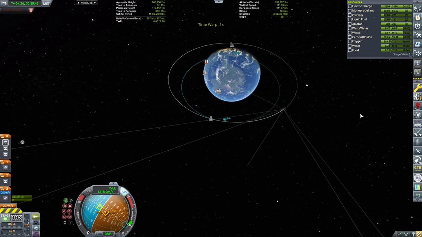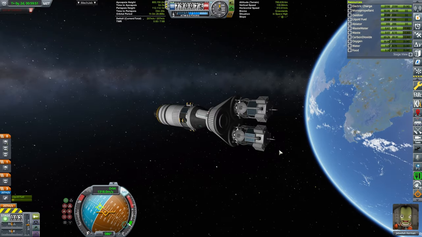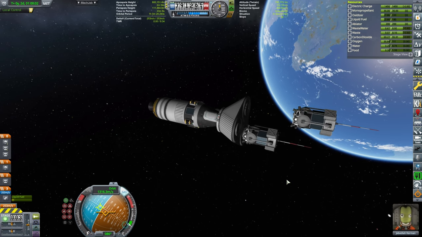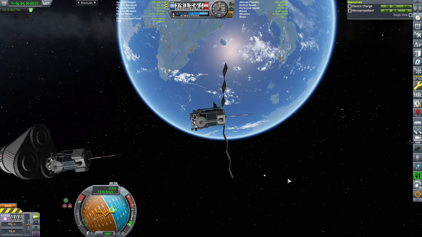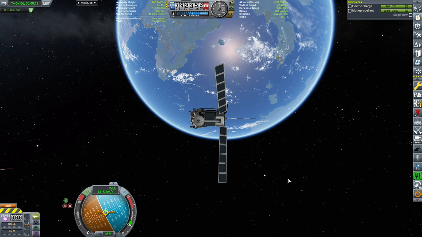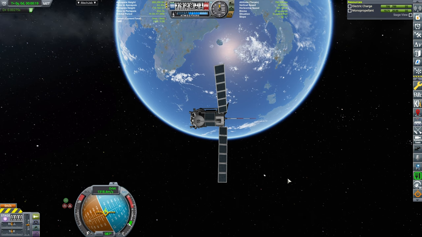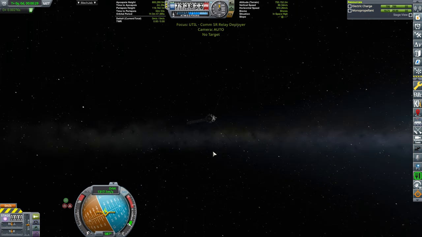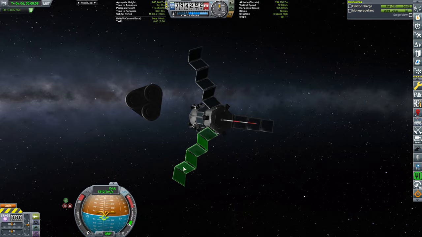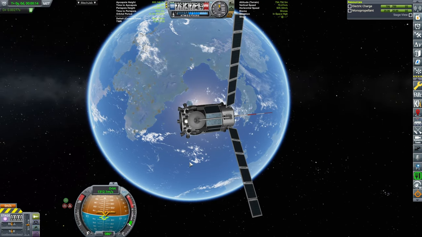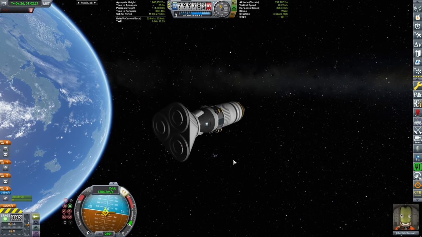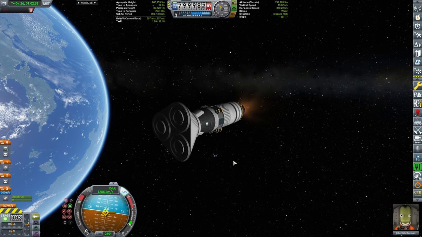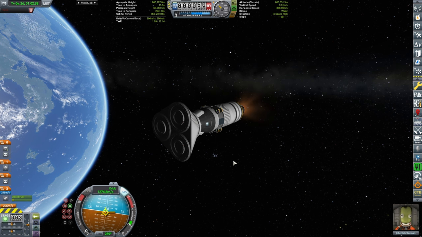Let's make sure that we deploy the second one. I'm gonna fix the orbits later, so I'm just extending these. Decouple. There we go. We do have control, and that's a really important thing to remember because we won't have control every time, so we might as well be careful. Okay, there we go. We're gonna decouple this one as well. Alright, so we just need to make sure, extending the solar panels to ensure that we have communication. Good. Now, let's deorbit this guy. Alright, beautiful. Jebediah, you are gonna be coming back home.